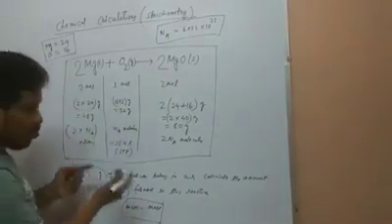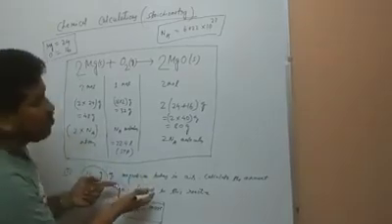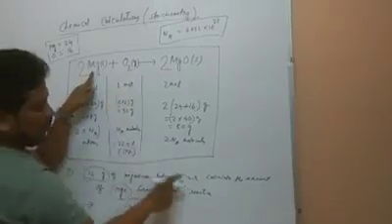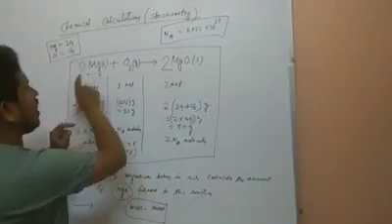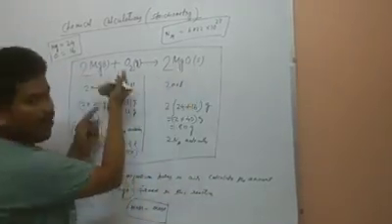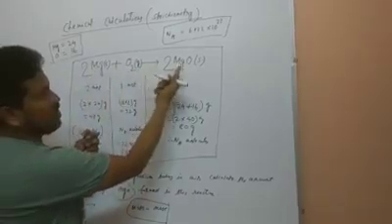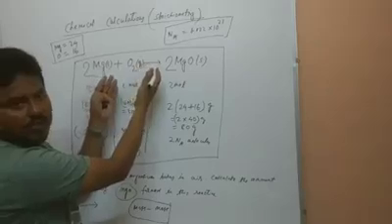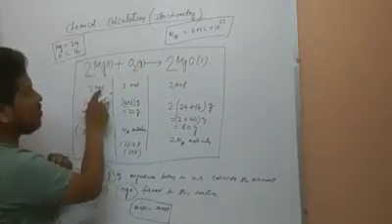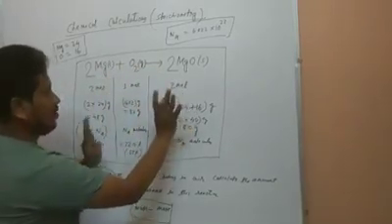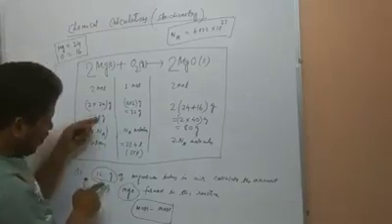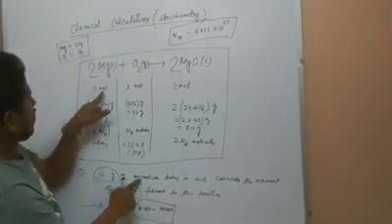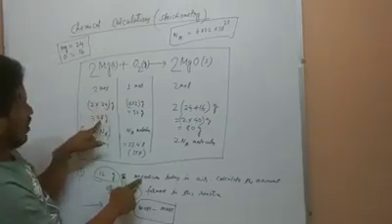Apply the mole concept. So to solve the problem, first you write the balanced equation. Magnesium reacts with air to form magnesium oxide. You have to write magnesium plus oxygen to give magnesium oxide. Balance the equation first because calculation is to be done from the balanced equation. From the balanced equation, 2 mole magnesium, 1 mole oxygen, 2 mole magnesium oxide. Thereafter, you need the mass-mass relation. 2 mole magnesium is twice of 24 gram, that is 48 gram.